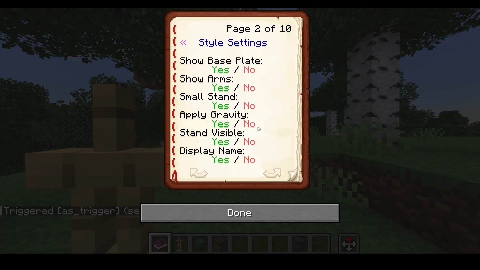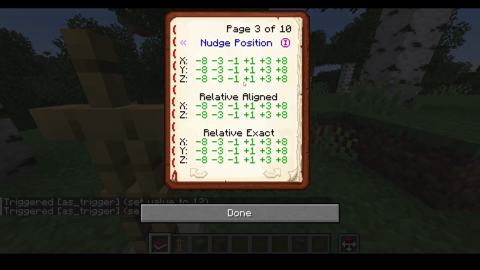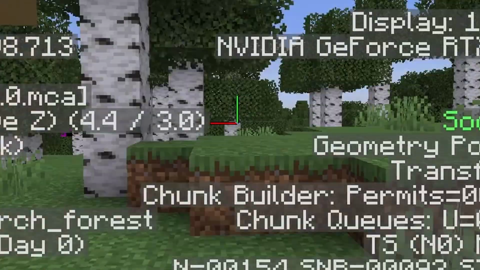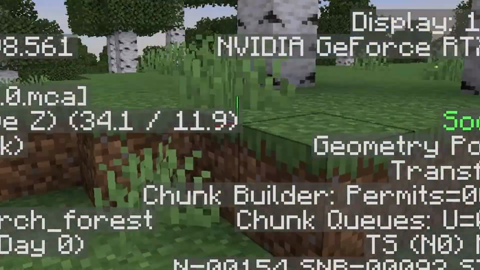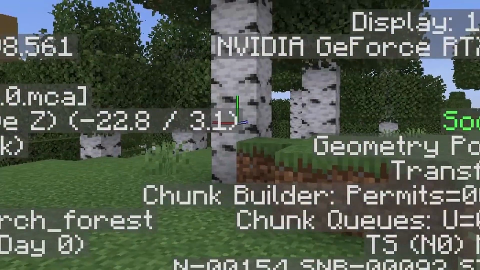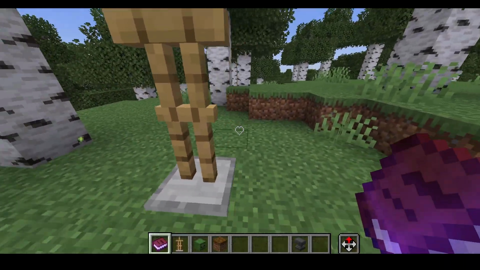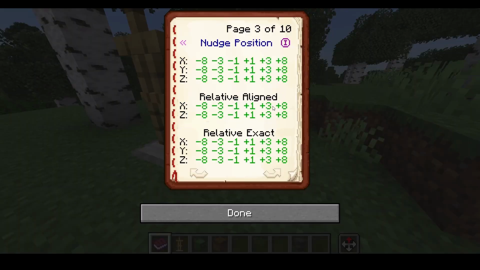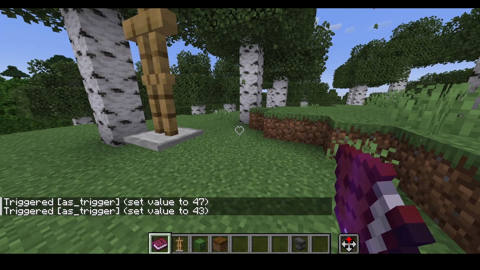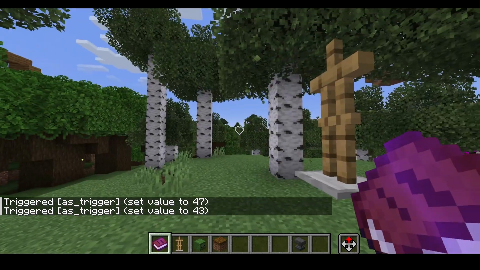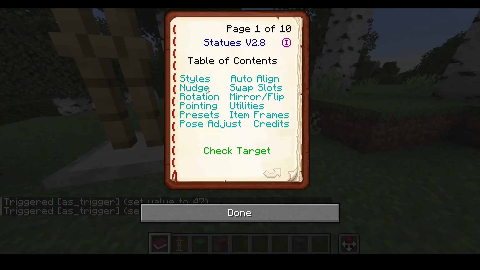Moving on, I am going to turn off gravity so I can show you this. Nudge, this is moving it. This one's based on the world position, so you can use it on the y-axis. If we look at this, you see my little cursor there. I know it's kind of hard to see, but yellow is y, blue's something, red something. I don't remember which one's which, to be honest, but as you can see, I clicked up on the y and it moves up. The x-axis, I click that and it moves to the left.